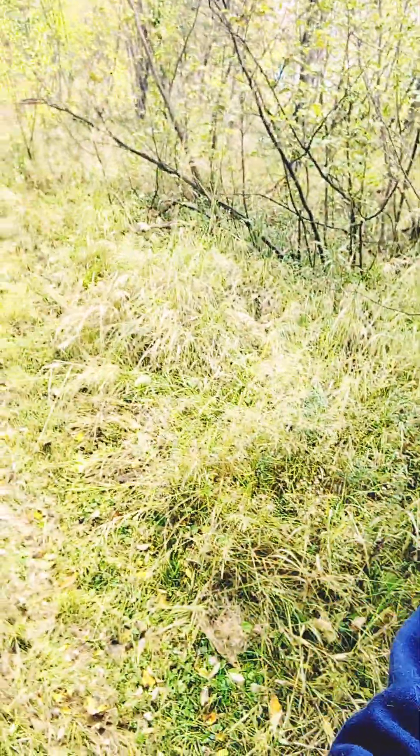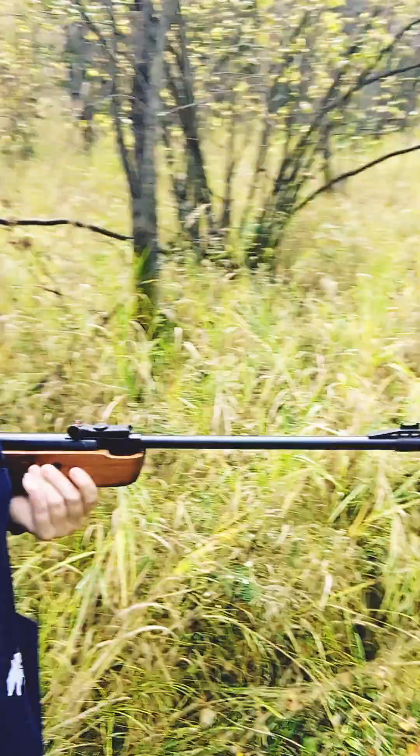Hey everybody, looking a little rough — it's early this morning. Me and Rocky are out here in the woods because we are going grouse hunting. Me and Scott have bought all the sides for our Thanksgiving — we don't really celebrate Thanksgiving anymore — but we decided to switch this holiday up. In order to eat, we have to catch the grouse ourselves. This is a BB gun, so it's going to be challenging.